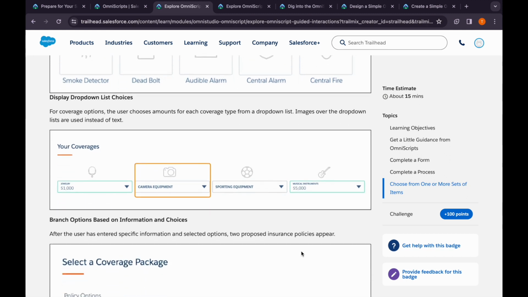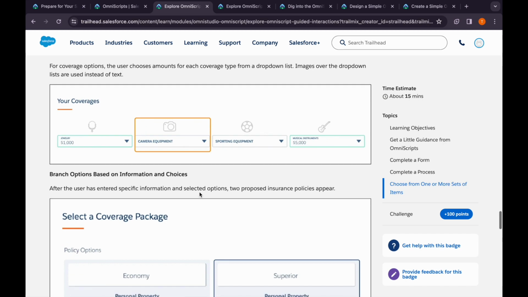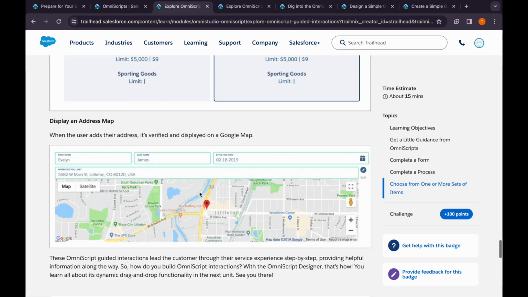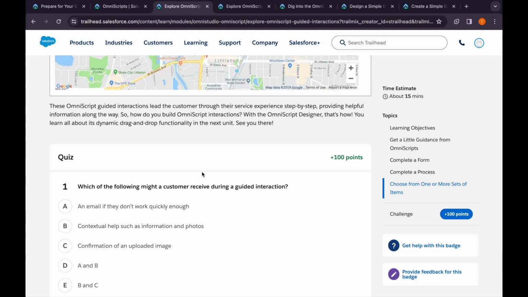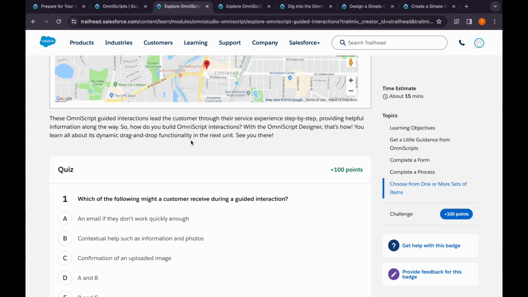Then display drop down list choices, like pick list field, we can do that as well. Address map. Yeah, so just a bit about how you are viewing it as a UI, just a UI display of OmniScript.